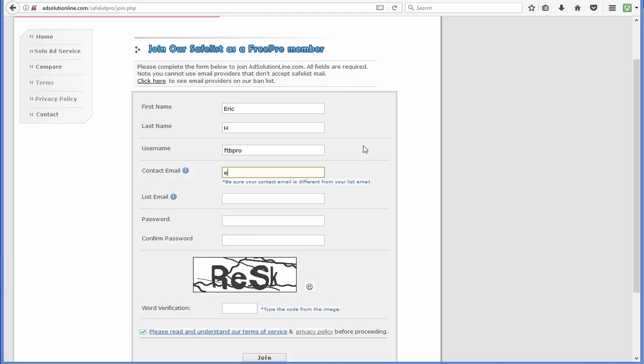So that would be, let's see, ericsafe333 at gmail.com. That was that first one that I just signed up for. And then the list email, that's the one that's going to get the most of the emails. That'll be ericsafe444 at gmail.com. And then you can go ahead and make a password.